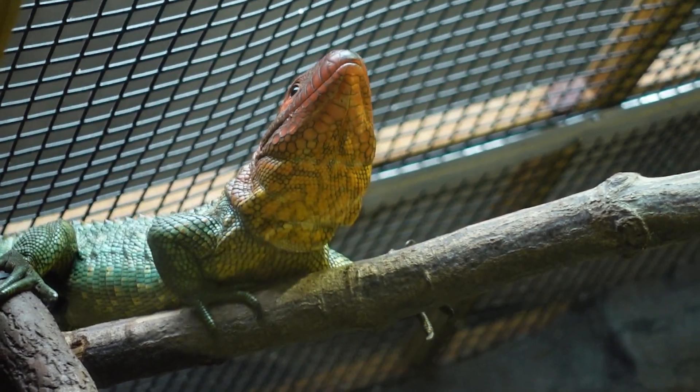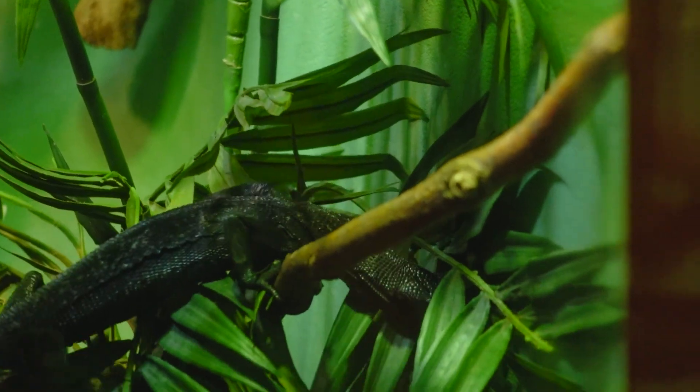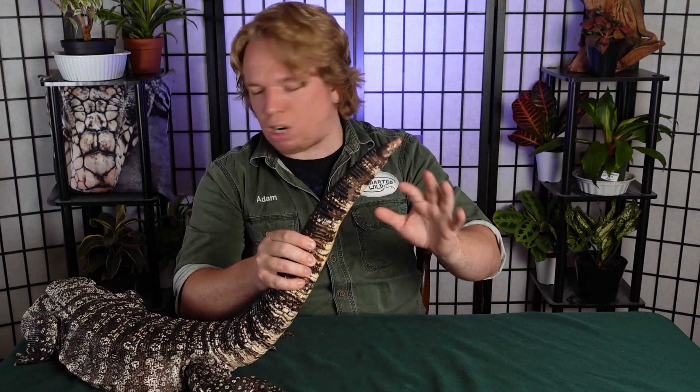There's also a difference in how they live. The vast majority of tegus are terrestrial — they spend just about their entire lives on the ground. Looking at Norman with his stocky body and short, strong legs, they're not really designed for climbing. There are a couple exceptions, such as the caiman lizard, which spends a lot of time up in the trees and is semi-aquatic. Monitor lizards, on the other hand, have way more variety. There are many monitor species, both small and large, that are fully arboreal — like the green or black tree monitors, all the way up to the crocodile monitor, arguably the longest lizard alive today. Even young Komodo dragons are arboreal, climbing up into the trees to get away from large predators, including bigger Komodo dragons. While most tegus can't run up into the trees, a lot of them can drop their tail and regrow it back — as you can see with Norman here. It doesn't grow back quite as long or as pretty, and Norman's dropped through an infection a couple years ago, but it does grow back. This is something that no monitor lizards can do.